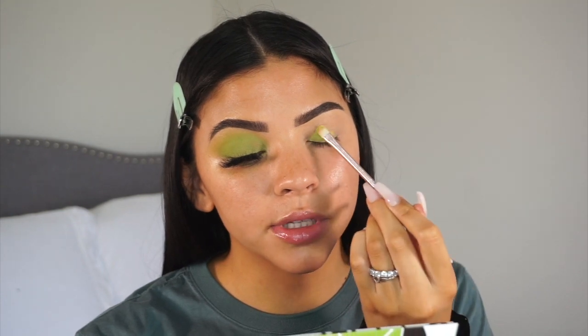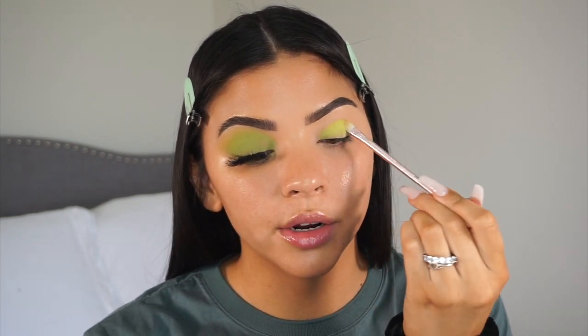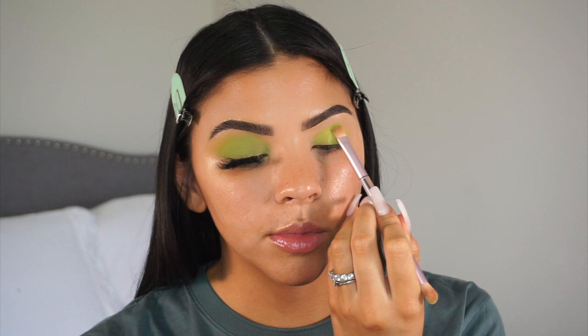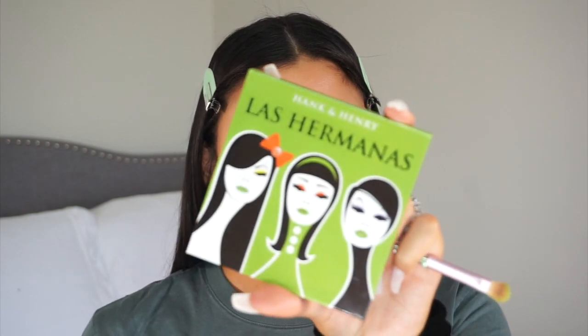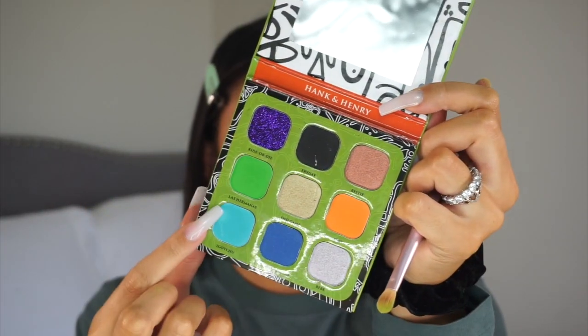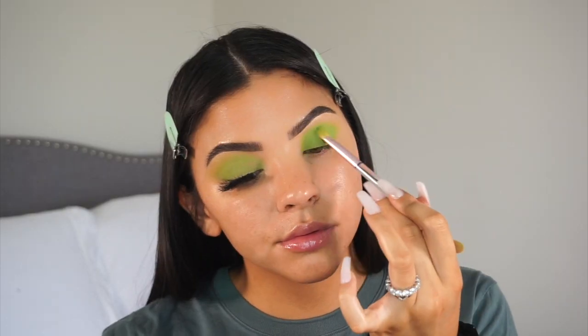Now I am doing this before I put my base on, my foundation, since I am using highly pigmented shadows. But what I like to do here is lay my shadow down in the area that I want it to be placed, and then afterwards I'll go in and blend. I am going to softly buff and smoke out that color. So I am going to go in with this Las Hermanas Hank and Henry palette, and it has this beautiful green right here, and I am just sweeping that color all over the lid.